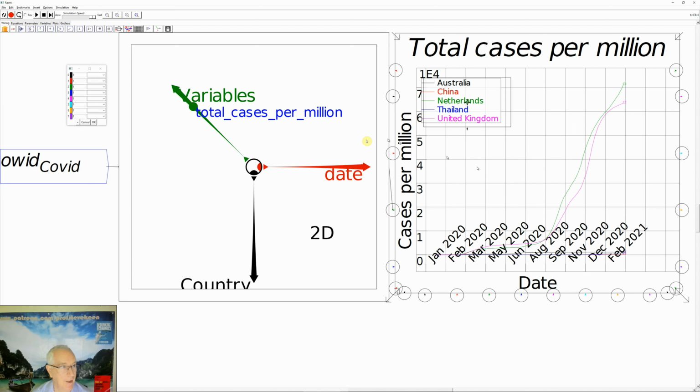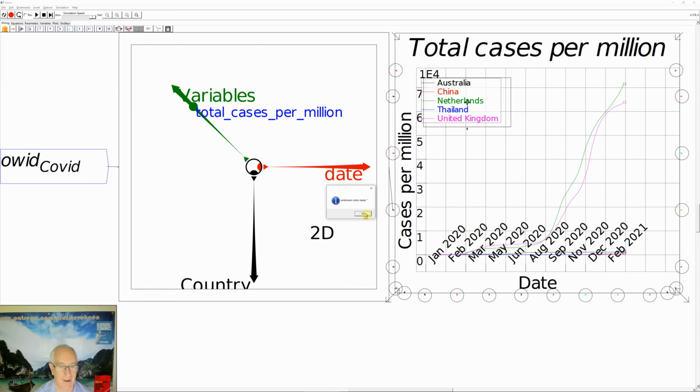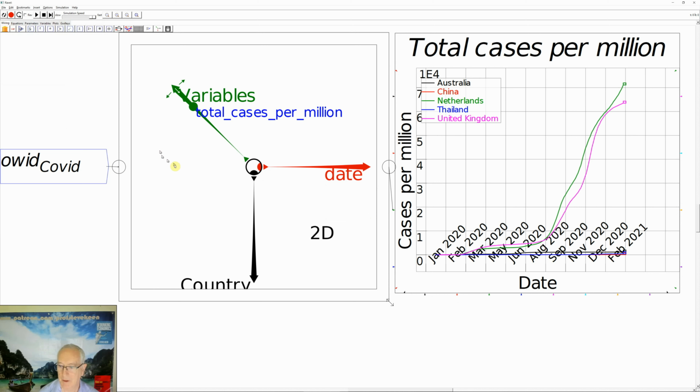So I'll just change the pen styles so that I have larger, deeper lines. I don't want to get the color there. Okay, great, and then color name back again. So they make it 3 pixels wide rather than 1 pixel wide. Okay, so we do that. Click on OK, and then the lines are a bit wider.